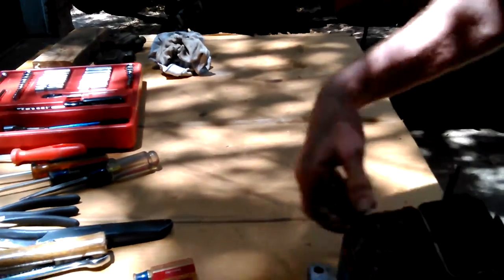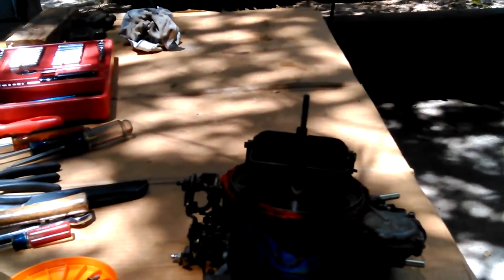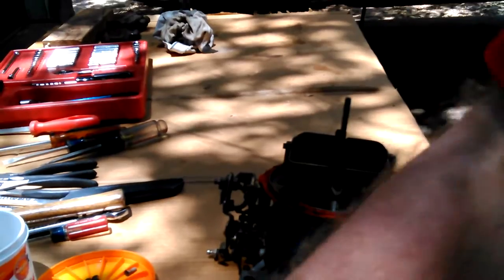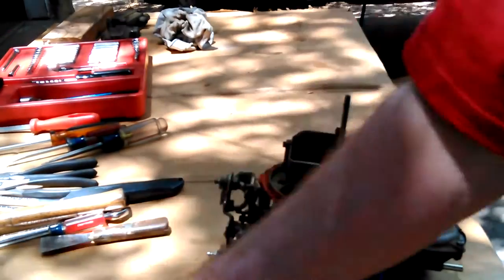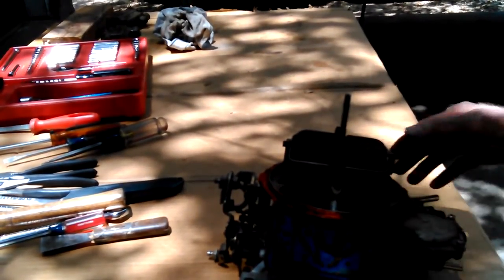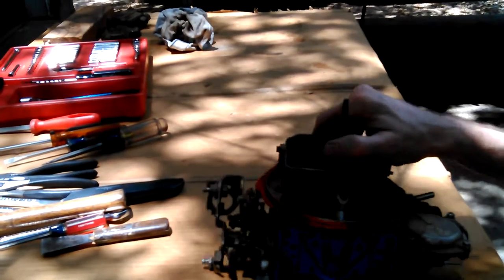Okay. Now, what am I doing? Let's see. Oh yeah, I was thinking about taking this gasket off. I've got some 2x4s laying on my cardboard to keep it from blowing up if the wind picked up. Oh, I can't put that carburetor down where there's nothing. Oh, there it is. Okay. That's going to need to be cleaned. There's a hole in the door underneath that cardboard. I want to see what's in there. Maybe I can get that off.